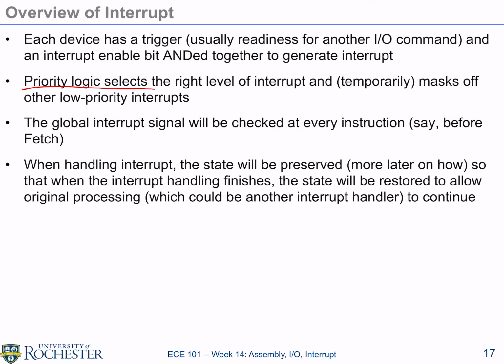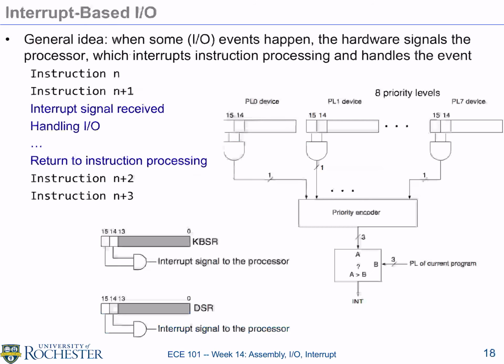And other than that, the CPU would just run its code. When there's an interrupt, we pause, meaning we have to somehow put the state somewhere. Pretend that we have a completely new slate, then we process the interrupt, and we come back, reload the state, and continue execution. That way, it looks like the interrupt didn't happen, other than the processing got delayed, but it didn't lose the state. Okay, so here's how you do that.